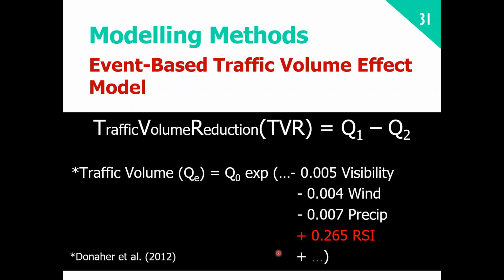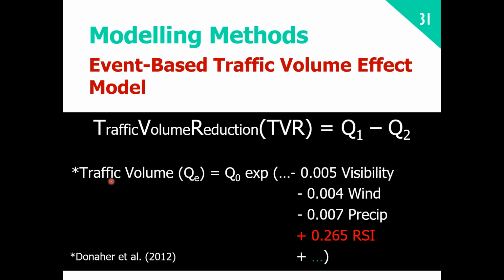So the second mobility benefit is the amount of traffic on highway affected by winter weather and winter maintenance operations. So we've talked about the total travel time saving, but not only that, we can also expect traffic volume reductions. This can be calculated by determining the reduction in traffic volume on a highway during specific snow events as compared to the traffic during the same time of the day, same day of the week, or same week of the month under event-free conditions. So we have two different scenarios: one is the event conditions, and one is the event-free conditions. And this can be translated into mobility benefits.